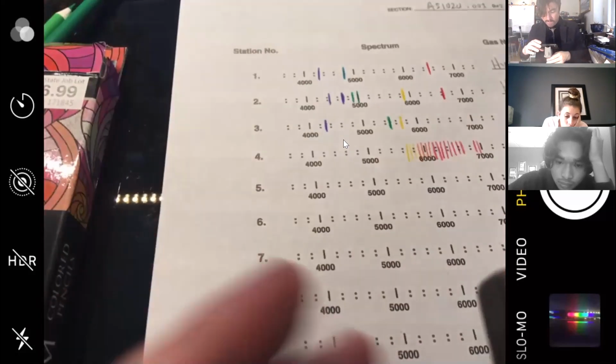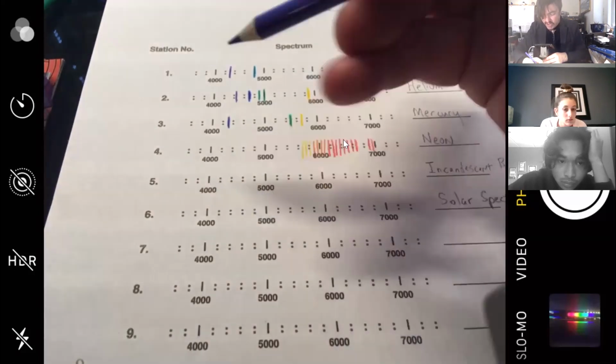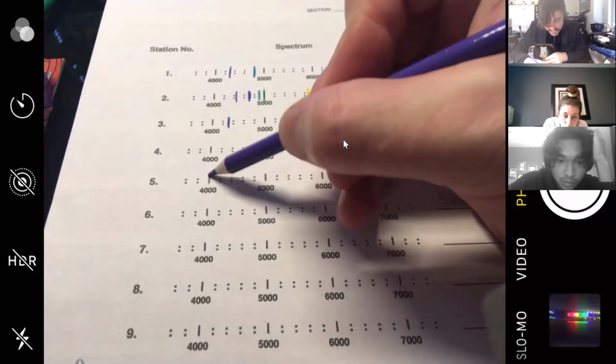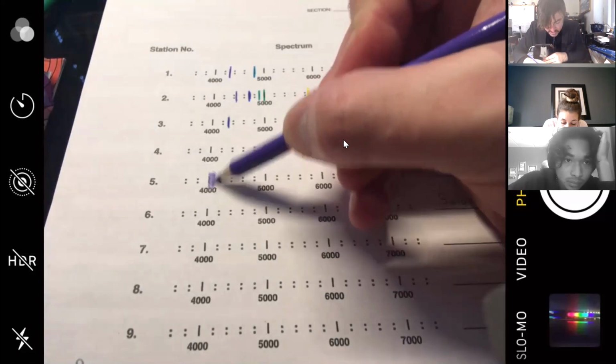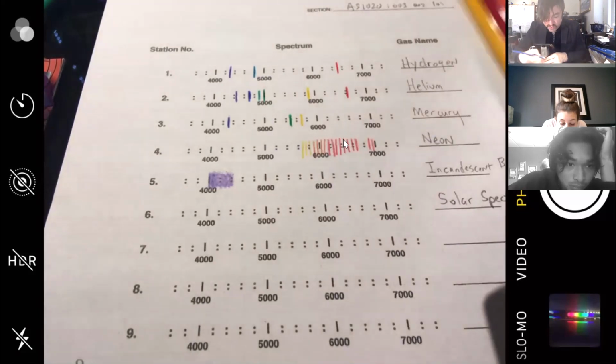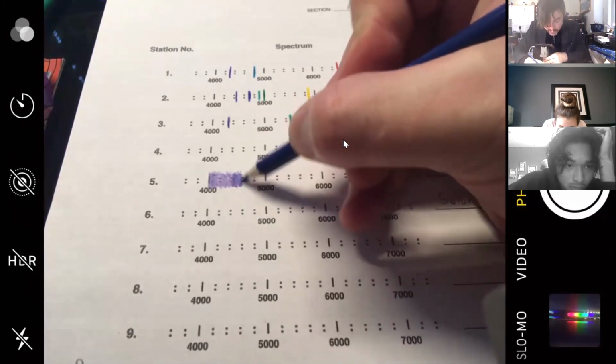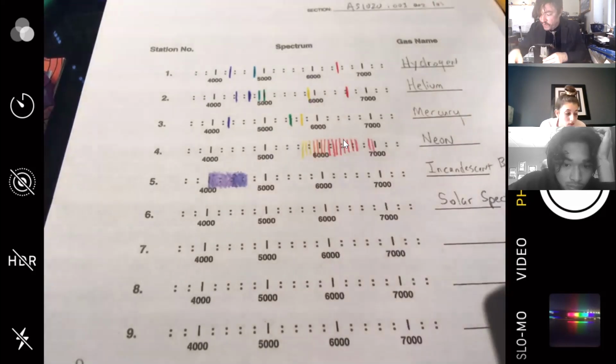Here's how I usually draw the visible continuous spectrum. So I'm going to do this. Let me get my holder boulder. And let's go sideways for you guys here. So this is the incandescent spectrum. I'll start off with violet, and violet starts off around 400. And it stays violet in a smooth continuous band, roughly up till you get to like 440 or so. And then at 440, it starts to transition into an indigo. Indigo goes from 440 through 450 up to about 460. After 460, it starts to turn a sort of cyan or skyish blue.